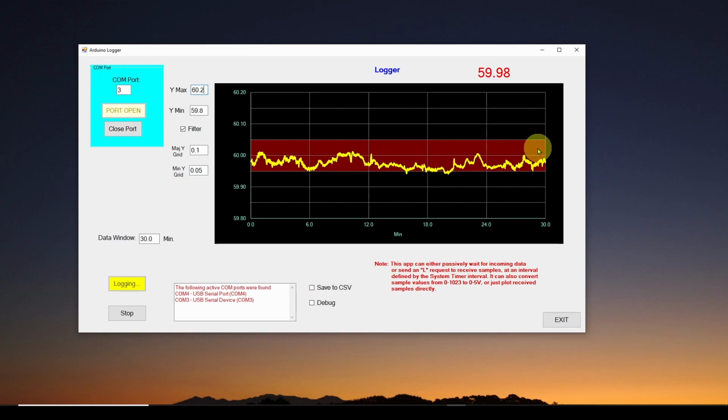I've also got here in red, this is what's called a strip line. And a strip line is a very customizable way to highlight sections of your chart. And I've got a very simple one here in red. I'm highlighting the normal range of frequency that you will see from your utility. And you can see I've got it from 59.95 to 60.05. Basically, it's just saying, hey, the frequency, this yellow charted line, is going to stay inside this red area most of the time. And if it goes significantly outside, you know there's a problem. So it's a nice way to give a visual indication. So we're going to do scrolling, we're going to do scaling, we're going to do strip lines.